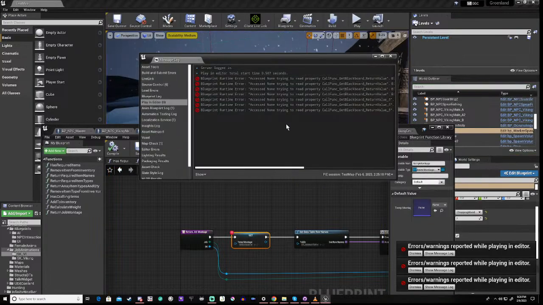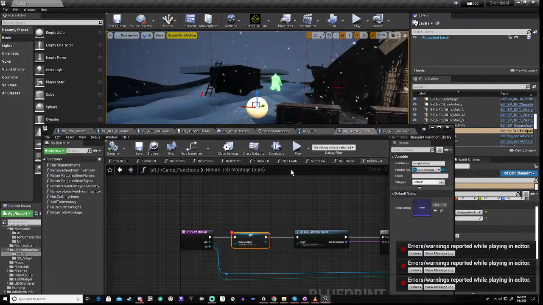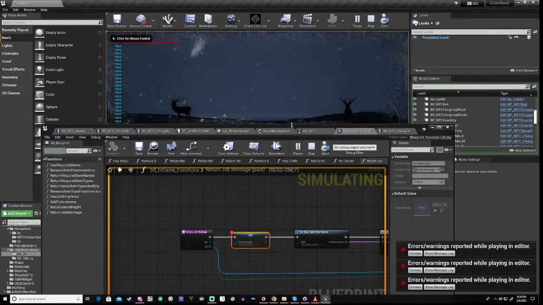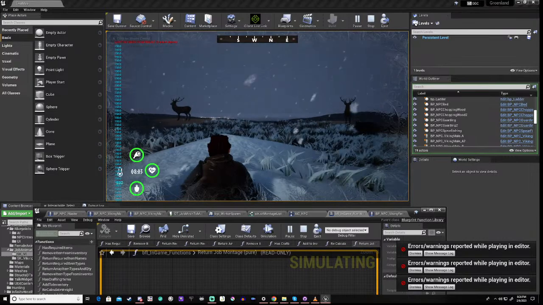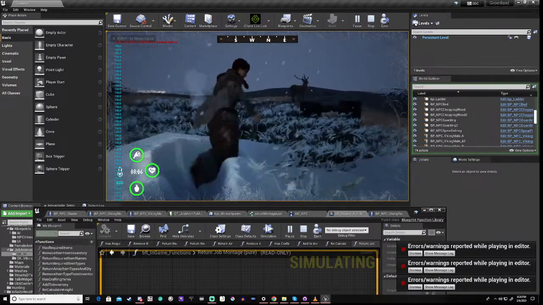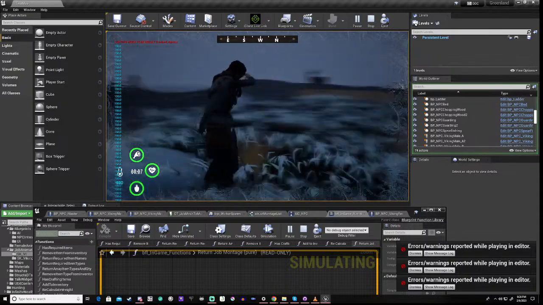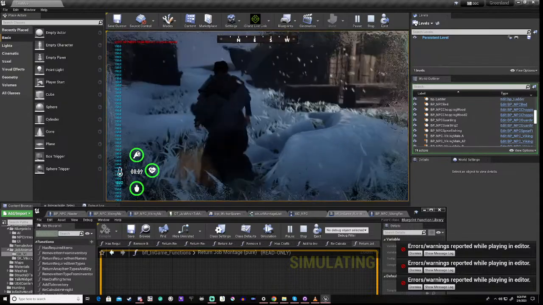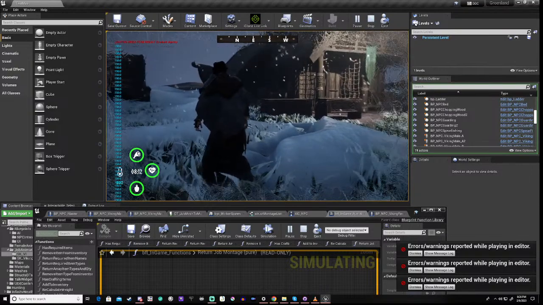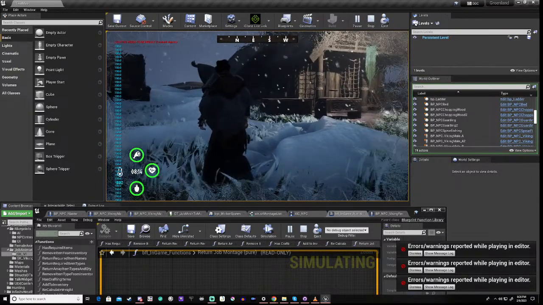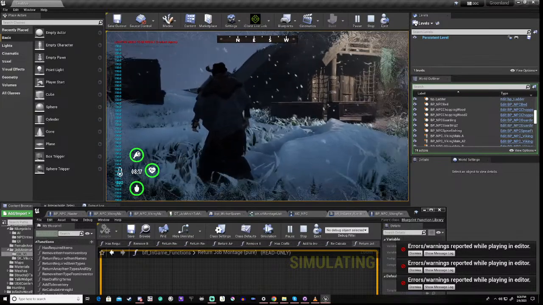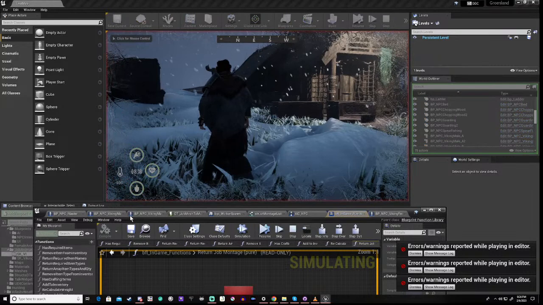But the problem is, if we do it with a female, if we can manage to randomly spawn the female. Remember, this is automatic, this is random. So every time we reload or whatever, it's going to select a random skeletal mesh for us. So it might be a man, it might be the other man, if we've got 10 different men, it's going to pick a different man every time to do a job.